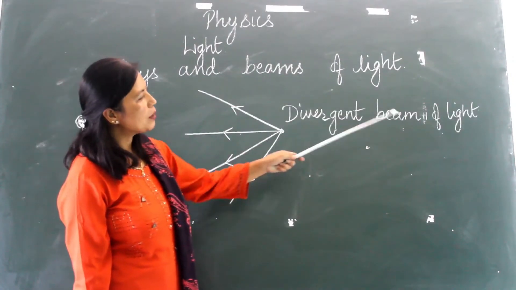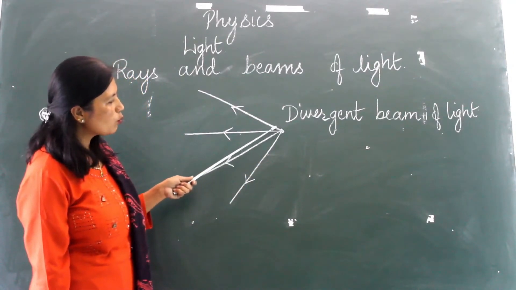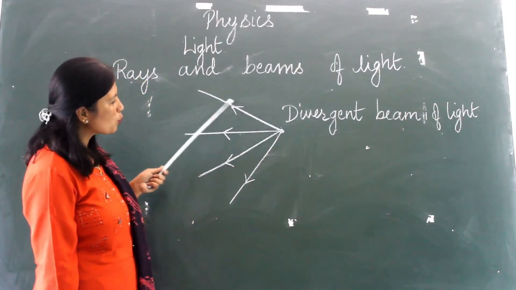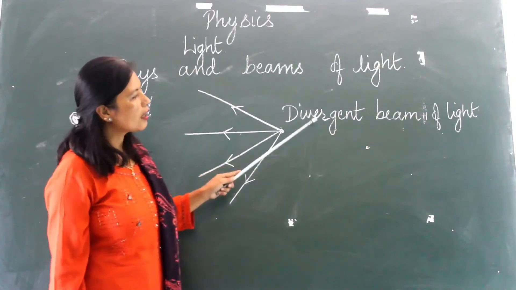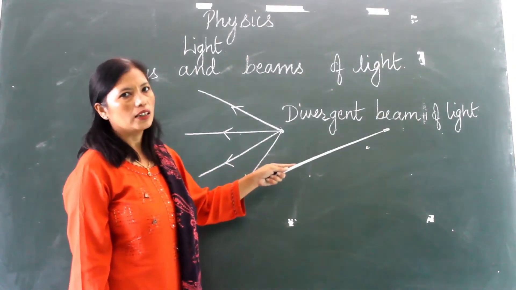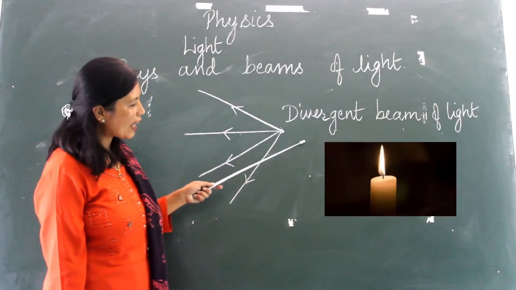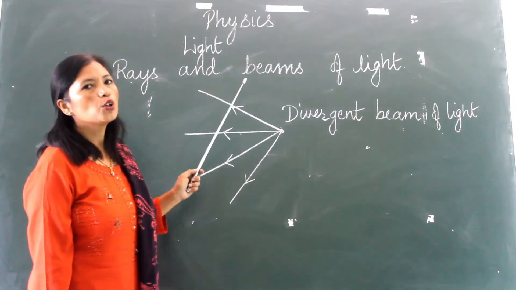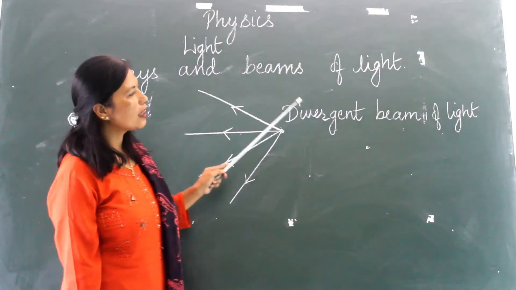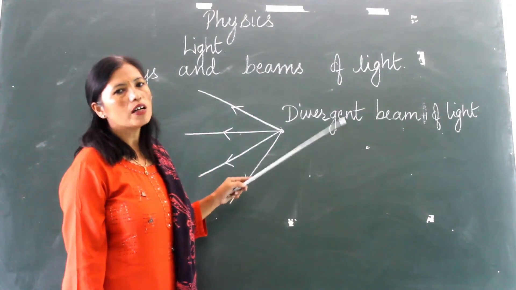Divergent beam of light: when light from a very small source appears to spread out in all directions, this is known as divergent beam of light. For example, for one candle, the point of a candle is small but it gives light in all directions. So that is an example of divergent beam of light.